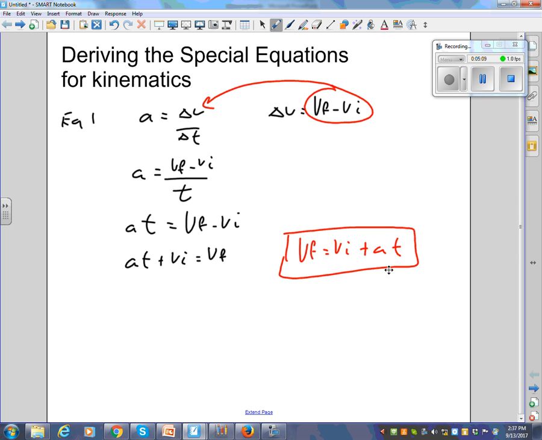Okay, so what I'm trying to tell you, your question was, what are you trying to find? I'm trying to come up with a simpler formula that involves those two things, right? Okay, so that's called equation number one.